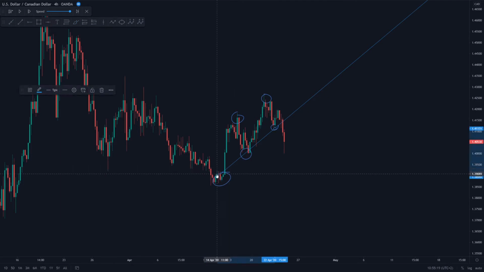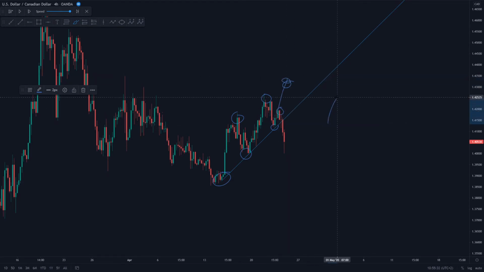So you might wonder, okay, well, what next? Well, I was personally waiting for a new higher high to be formed and a continuation of the trend. But as we can see, this high over here failed to become a new higher high. So the uptrend failed to continue. And then what did we see? We broke the trend by breaking this low over here. So we're currently going from the uptrend over into a downtrend.